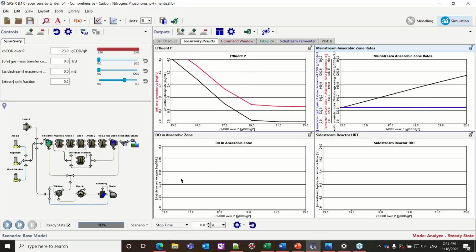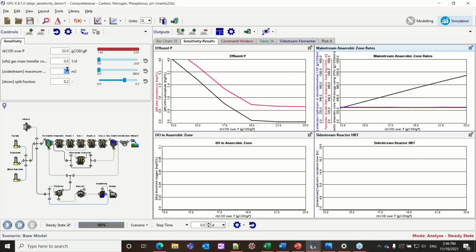sensitivity analysis, where I'm actually going to be using a side stream tank. In this sensitivity analysis, I don't know if I actually mentioned that, but there's no side stream tank here. So this is just the conventional EBPR process. We also see a strong increase in the PHA storage rate here. So this is obviously what we would expect, as we're just adding soluble substrate, namely the acetate and the propionate, which can just be very easily uptaked by the POWs in the anaerobic zone.